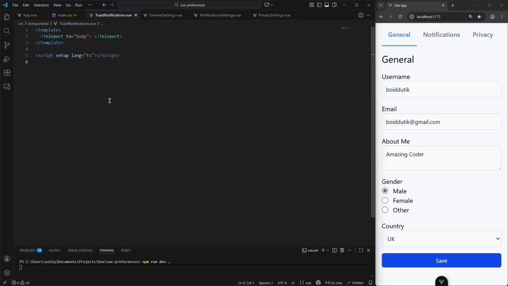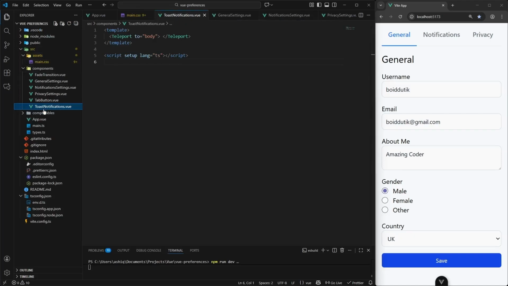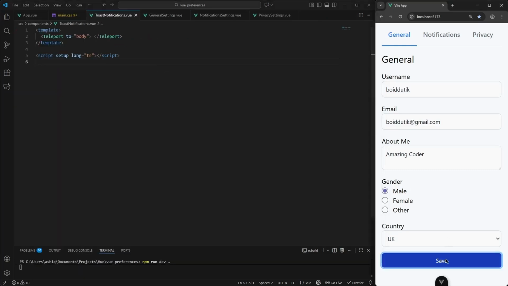Now, I actually want you to copy some code because this code is reusable. You can reuse it multiple times for various different applications. So in the components folder, I want you to create this ToastNotifications.vue. So this component would be responsible for that toast notification. And here then we bring this teleport component which is built into Vue. And to this we pass this to attribute where we simply point to the body, so that this teleport component should teleport all its content, the things that we're going to write inside, to the body.